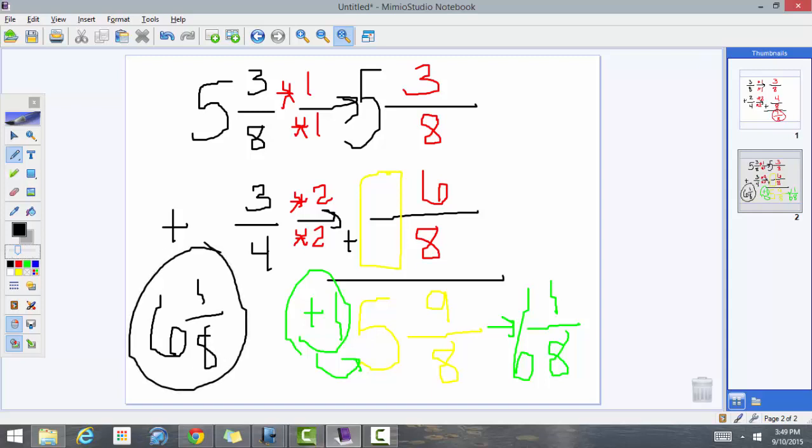So to recap, after you get common denominators and an answer, if you have an improper fraction within your final answer, you have to regroup so that you change your whole number to one larger whole number. You might even have to add 2 at some point. It depends on the problem. So hopefully that helps, and go ahead and try some on your own.